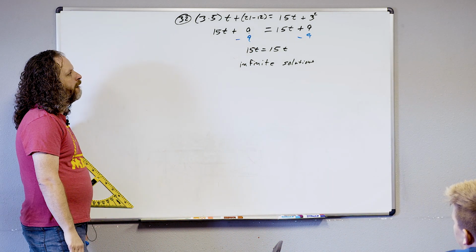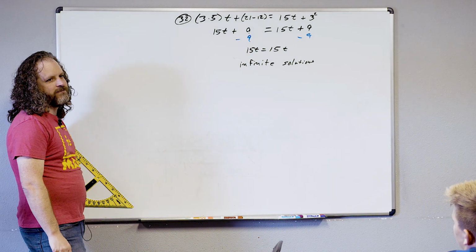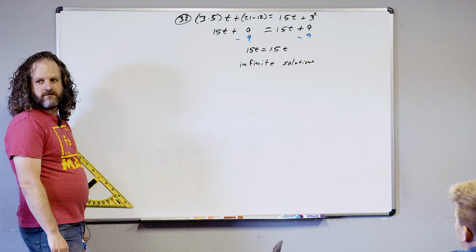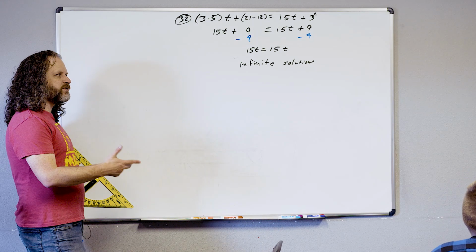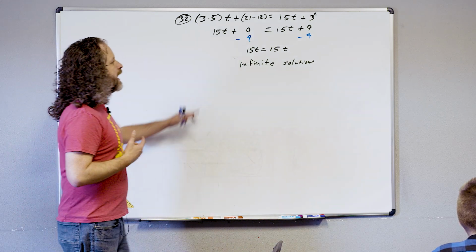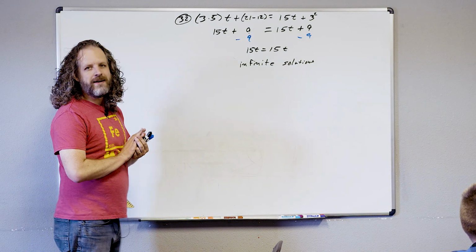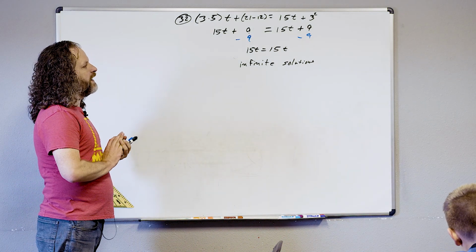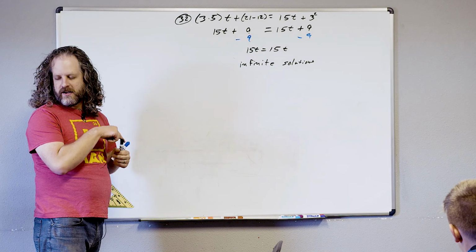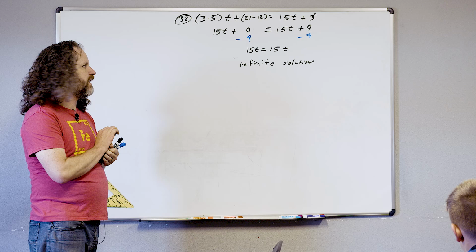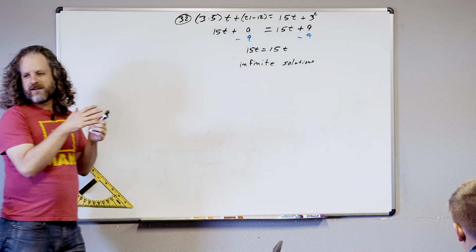Can I just write true? You could also get 0 equals 0. Can I just do true? No, true isn't really good enough. So all real numbers or infinite solutions work, and it is that because it's true. At this point, we can say a couple of different things, but it's infinite solutions because it's true. Does that make sense? Yeah. So you are on the right thing. You just need to use the right words.